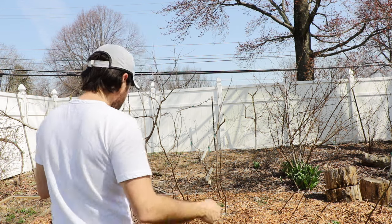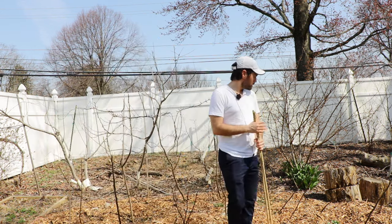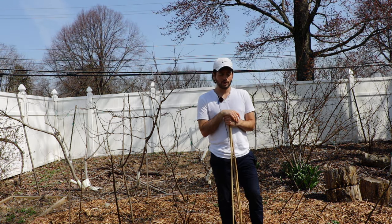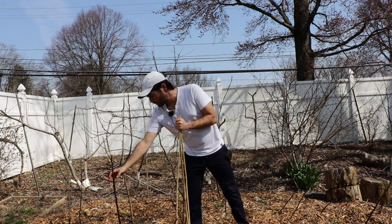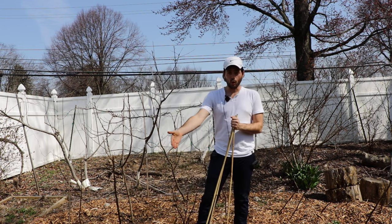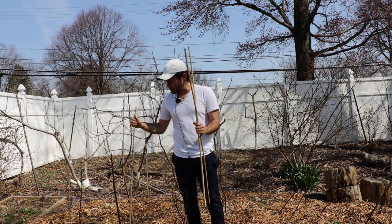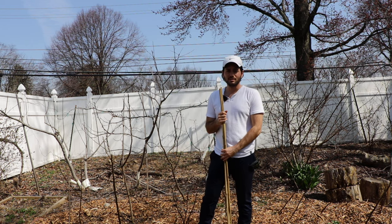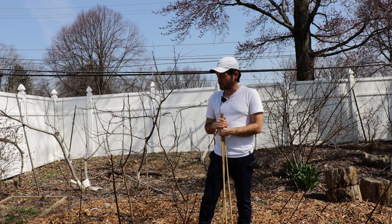That's really nice because now I have all these fig trees, even in this plot here where they're young — I just planted these a year or two years ago. These trees are now going to start coming into their own. We have a healthy base for them, a nice structure of the suckers that we bent over and protected. We then uncover them, put the stakes in the ground, position all of the trunks of our trees, and then they start leafing out, start fruiting, and we have a really nice growing season from that point.